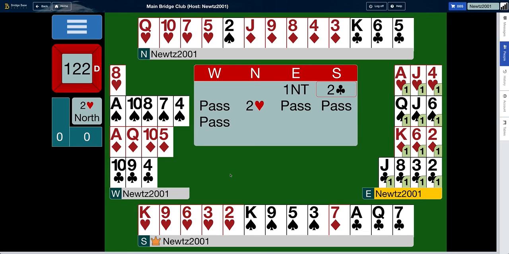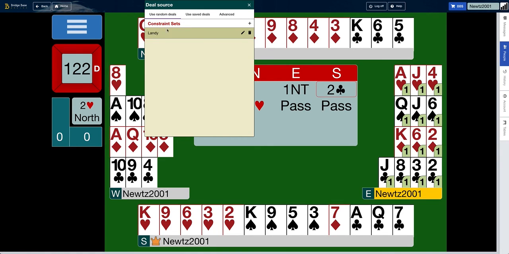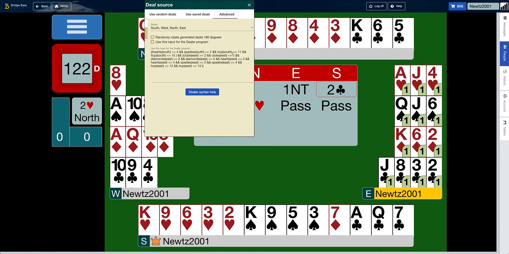If you have questions about how to set up for a specific convention and you're just not quite sure how to do it, then let me know and I can flick you back some screenshots, or I can even send you the code. I'll show you this deal source. So in advanced, see all this nonsense here, that is actually essentially computer code, and you can just copy and paste that.